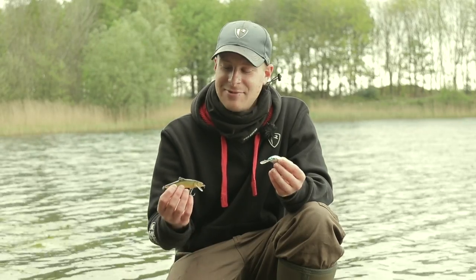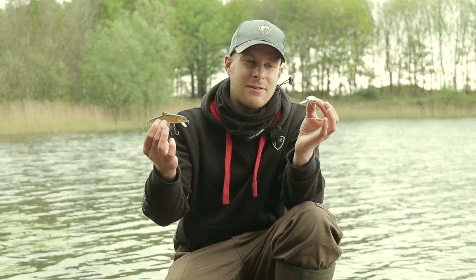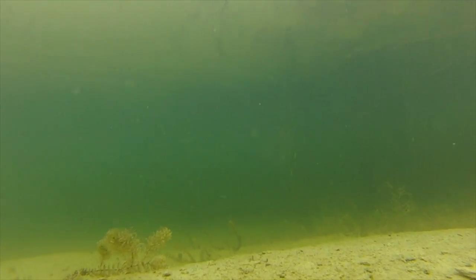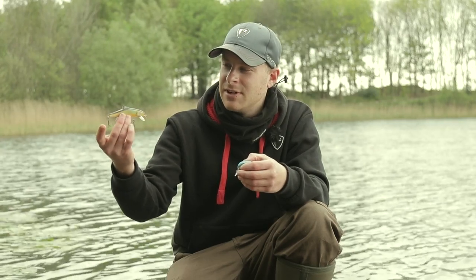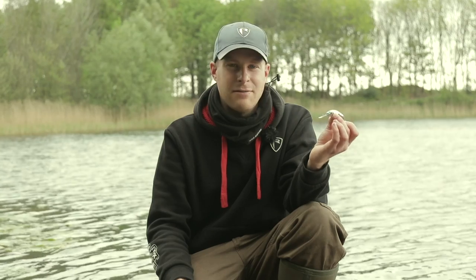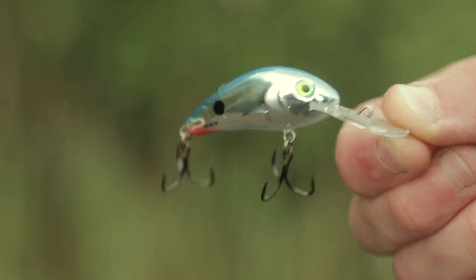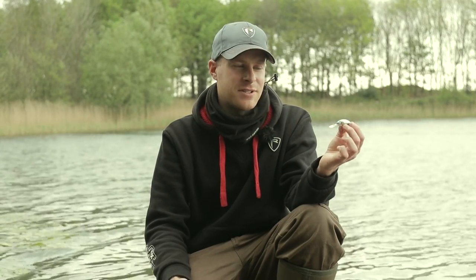At this time of year the perch really want the chase, so I tend to put on lures such as the Skinner and the Rattling Hornet, which I can retrieve at a much higher rate. The Salmo Skinner allows me to work straight over the top of the weed, diving to a maximum of about two feet, and the nice tight flanking action really makes the perch attack aggressively. The Salmo Hornet is very loud in the water with huge rattles that agitate the perch to strike — tight little swimming action, a great little lure from Salmo, give it a go.